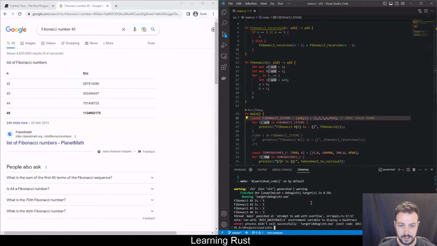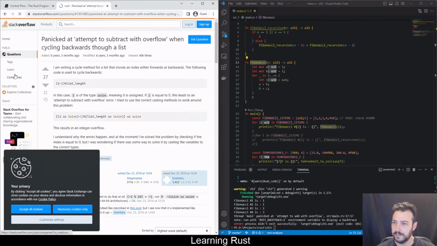Let's try this. Will this be okay? No, it's still panicked. So what's wrong with it? Why is it panicking? I have no idea. Something overflowed somewhere. Attempt to add with overflow. Let's see. Okay, there's an overflow of something. I have 5 items here. I'm not accessing anything. This is u32. Maybe the result is too big, too large. So yeah, I haven't thought about it.